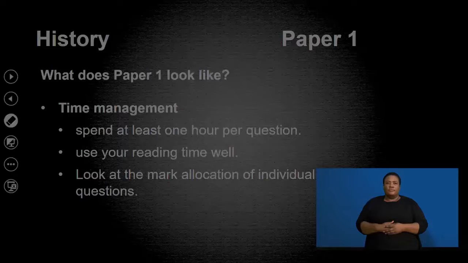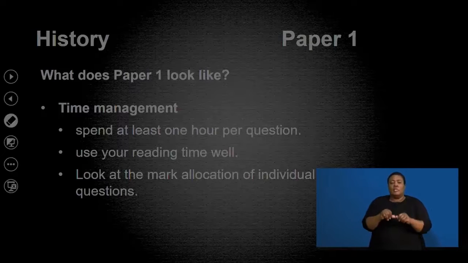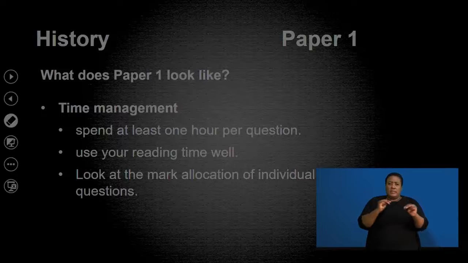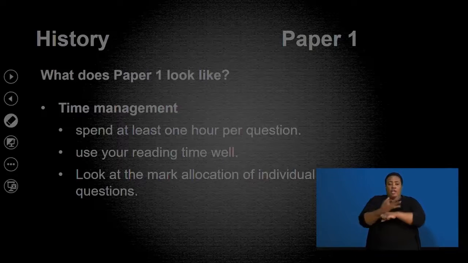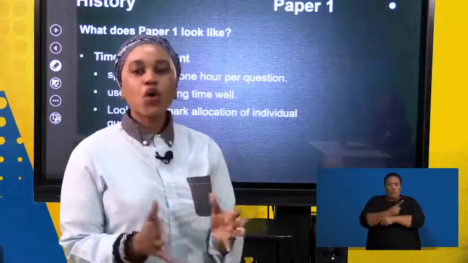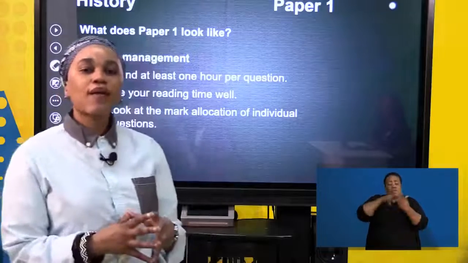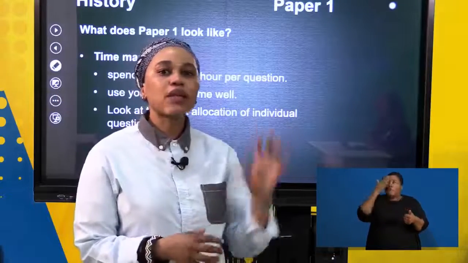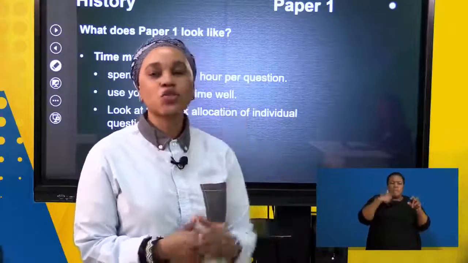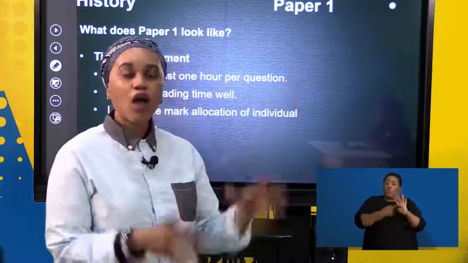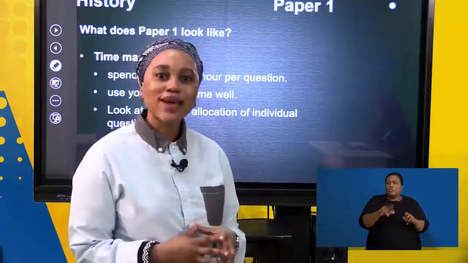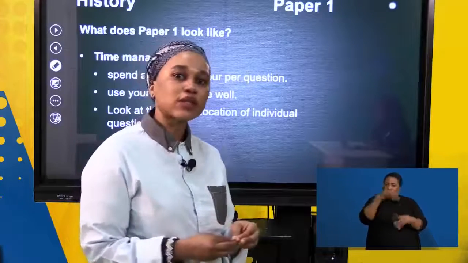Okay, now let's move on. Time management is very, very important. I've already told you that this paper is 3 hours long, so the suggestion is that you spend at least 1 hour per question. And you have to use your reading time very well. If you already know which topics you're going to answer, there is no need for you to go and read the entire paper. You need to go straight to those choices that you will have already made. I've already shown you what the topics are, so you know what they are. You don't need to read the entire paper. You can only do that if you're still undecided.